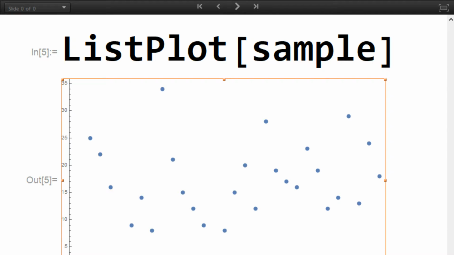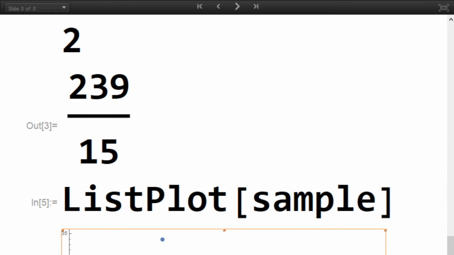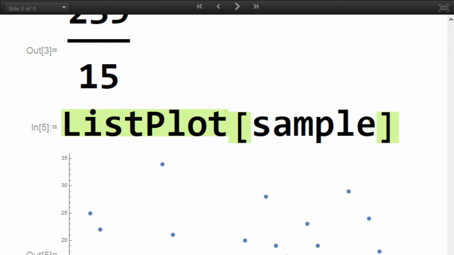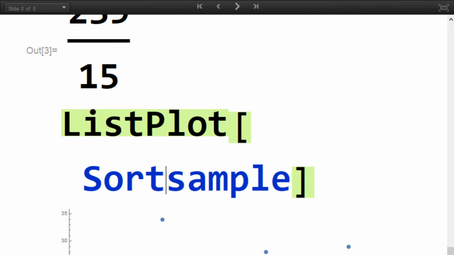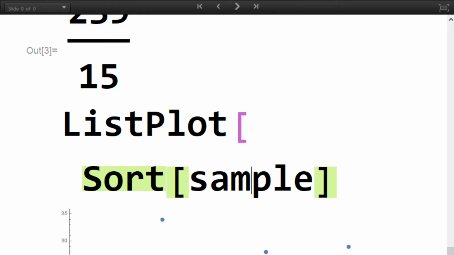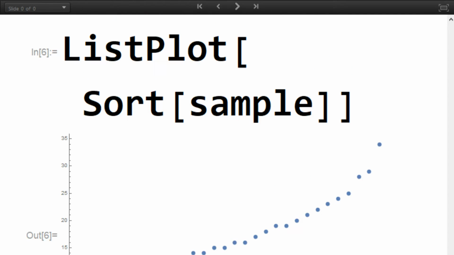Well, let me sort this first. Sort is a command. There we go. So these are all of our values. This is actually also not the graph that we want.